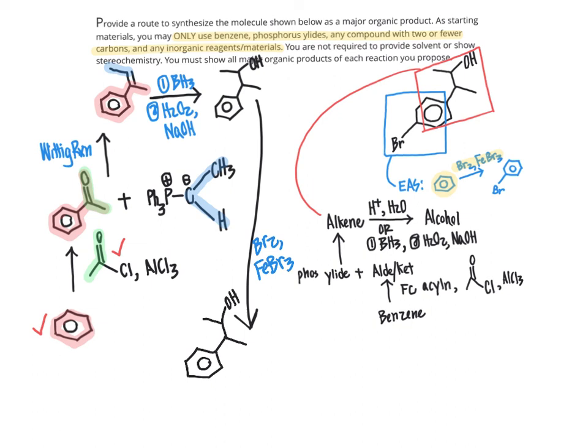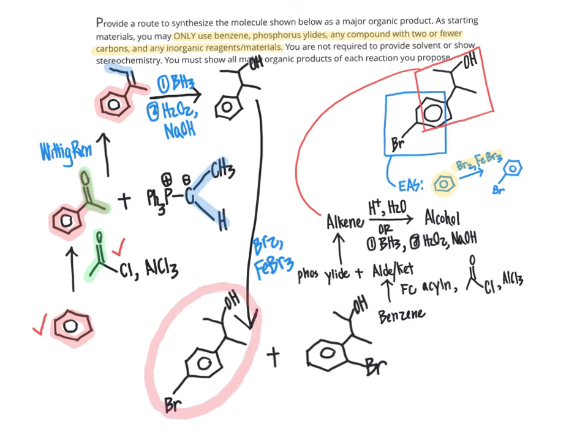And based on electronic effects, we would expect that the bromine would occur at the para position and at the ortho position. I will say that in reality, if we were considering steric effects as well, this product that I'm drawing that is ortho here would probably not be the favored product because there's a lot of steric hindrance from this bulky group that I'm circling that prevents the bromine from coming in there. But by electronic effects, we expect those two possible products, of which the one of interest is the one that I'm circling in pink right here. That structure matches our final one.